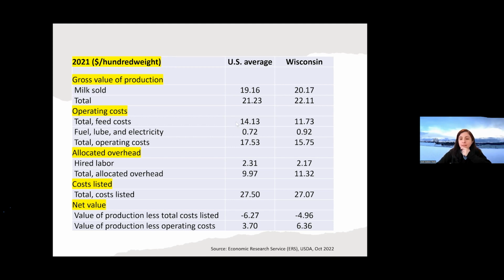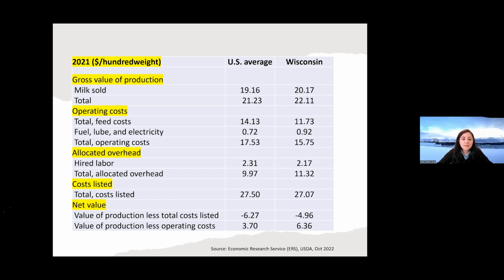When we look at the operating costs, this is a long list, right? At the top of the list, there's feed costs. Feed cost is the major expense on a dairy farm. But since today we are talking about energy use, electricity consumption, I included that one. Wisconsin feed cost is lower than the US average. Again, it is good. When we look at the fuel and electricity, it is a little bit higher than the US average. There might be different reasons for that, but I can see there might be some room for improvement here.